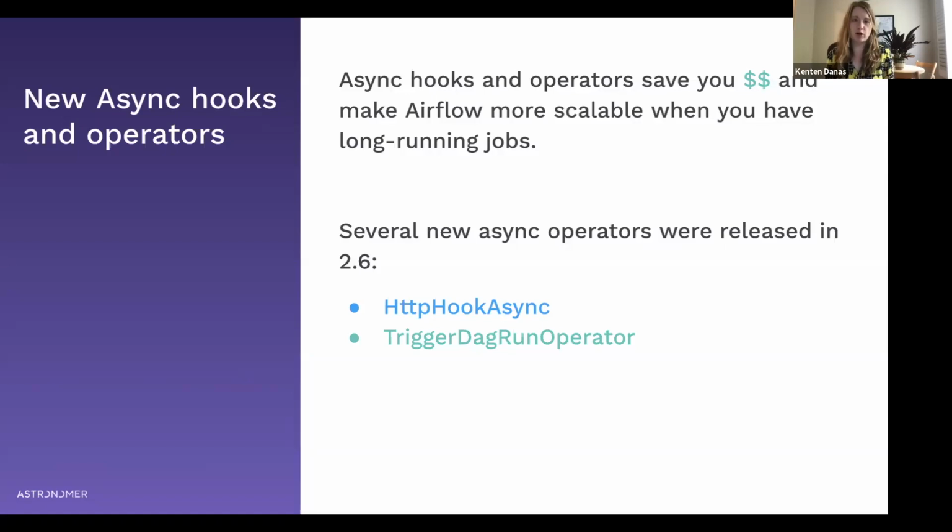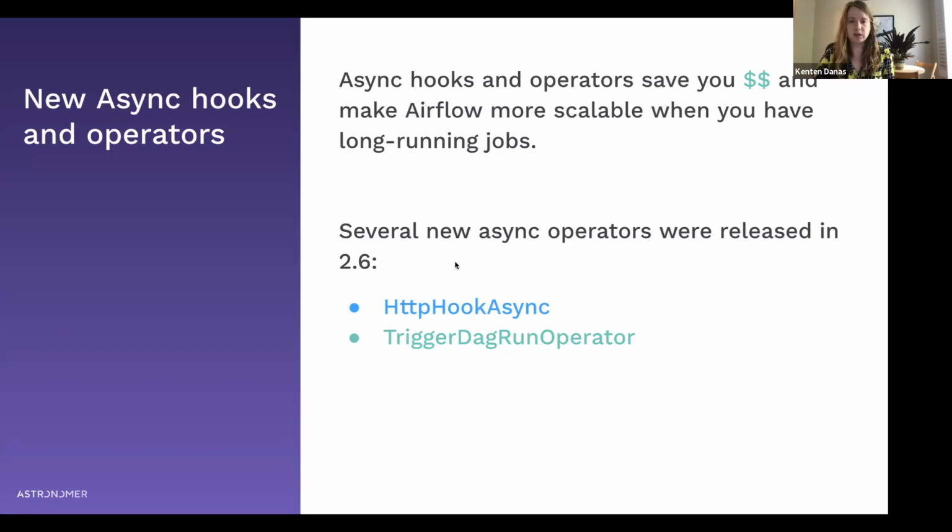If you have a lot of different operators that are waiting for jobs to run, say in Databricks or some other system, or you have a query that takes a long time, it's going to be a lot more efficient to run all of those within the triggerer than it is to use worker slots for each task. Especially if you're at a high scale, that can save you a lot of money. Again, that was a super great feature released in Airflow 2.2. If you haven't used it already, these are super easy to implement. They are designed to be interchangeable with their non-deferrable counterparts, so you can just plug in the new operator name. You just have to have the triggerer running, which, if you're using the Astro CLI locally, which is open source, you'll already have one running. So you can try things out that way.